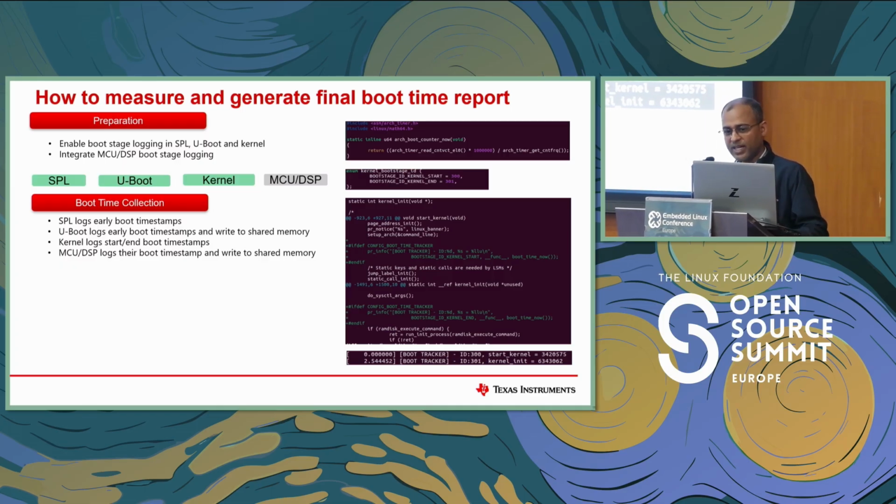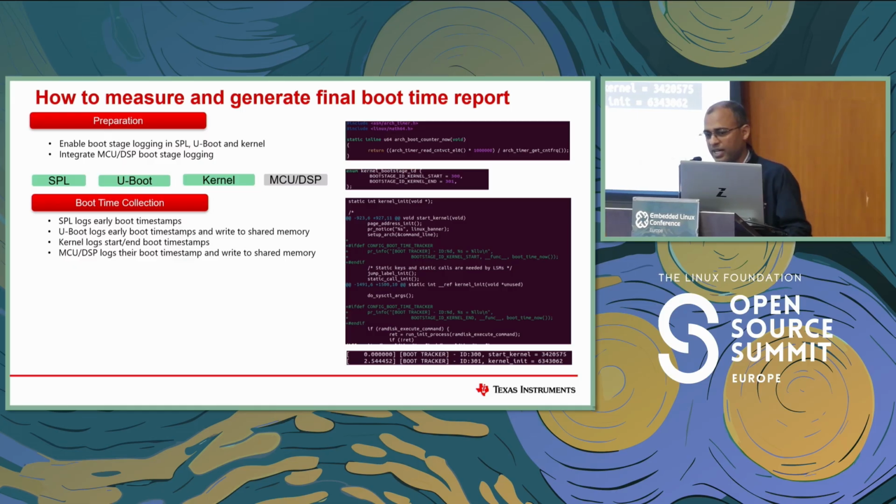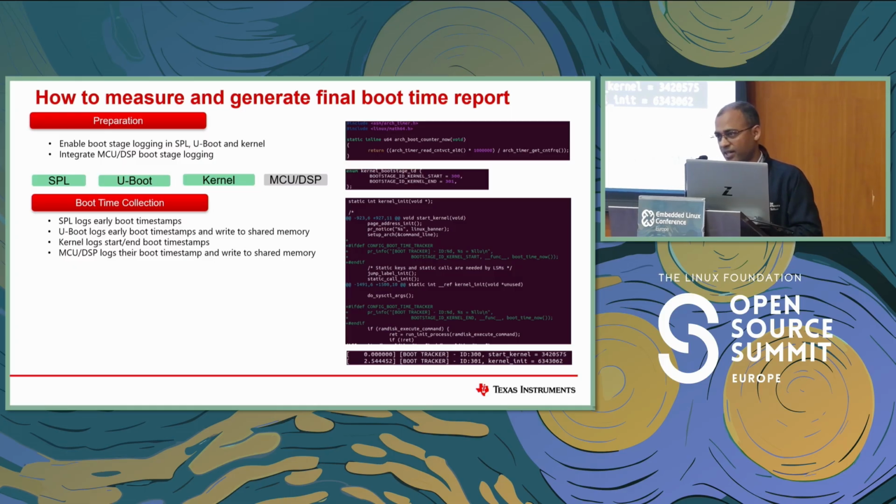Right, so you will get something like whatever you are saying here, the logs or boot tracker logs, you will see something like this here, where it is basically converting the counter value based on the frequency the ARM is running at, right? It gives the value in microseconds, right?